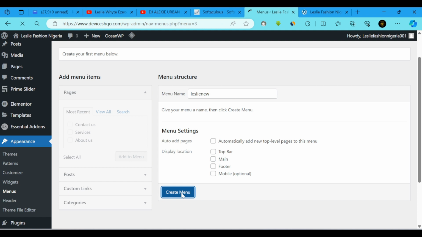Okay, you will need to say I just want a main menu. Main menu are the ones that stay up here. This is where you find your main menu. So you just come and activate that. Then your top menu too, I want the top menu to be somewhere up by your left hand side. Then here is your main menu, then the one on the footer here. So you can do this and just say create.